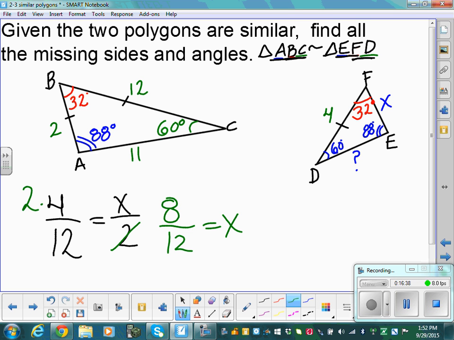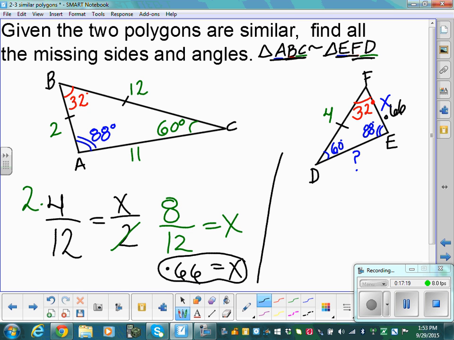Is x already by itself? Yes. Okay, somebody do that on your calculator, 8 divided by 12. It's 0.666666. It's 2/3, which is 0.666. Okay, awesome. So we'll round to the nearest hundredth, so 0.67, which is equal to x. I'll also accept 2/3 as an answer. Really, 2/3 is a better answer, but I want kind of both. Does that make sense? Questions on how I got x? Let's find question mark.